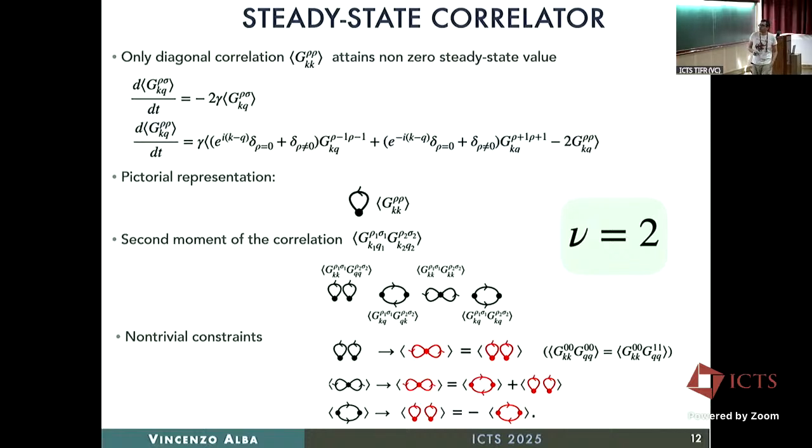You can also look at the second moment of the correlation after you noise average. And then you see that there are only a few combinations of momenta which are non-zero in the steady state. So you see clearly that there is a rule. The rule is that at each dot, you have to have conservation of momentum, okay? Except for this last diagram, where at each dot there are two inflowing momentum lines, okay? This is open, sorry, this is periodic boundary conditions. It's not homogeneous, it's periodic boundary conditions.